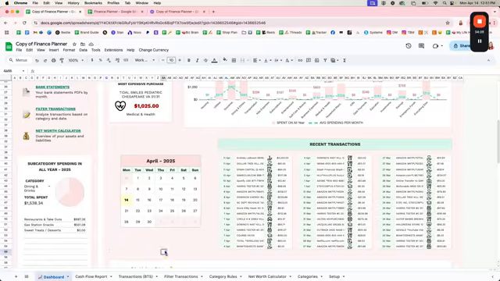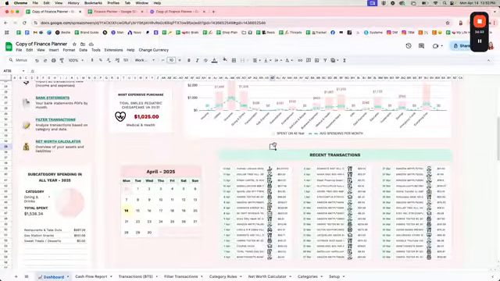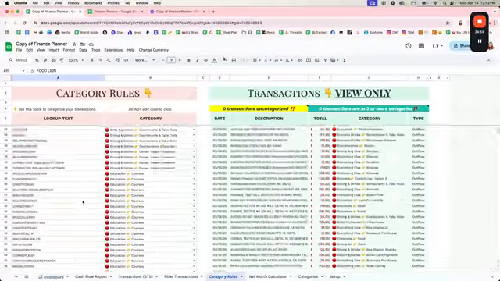I come to this spreadsheet once a week and I just take a look if there's anything missing from my transactions. Normally, I don't spend much outside of what I normally do. So if anything, it's one or another transaction that I have to categorize. Everything else is already automatically categorizing because, again, this is a one-time setup.